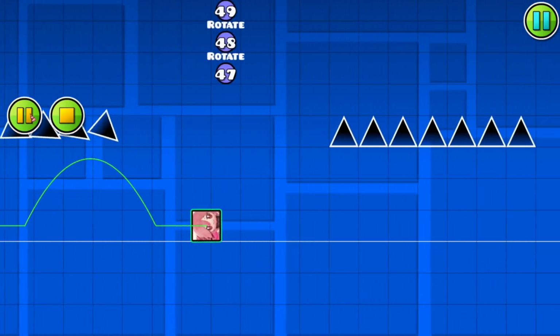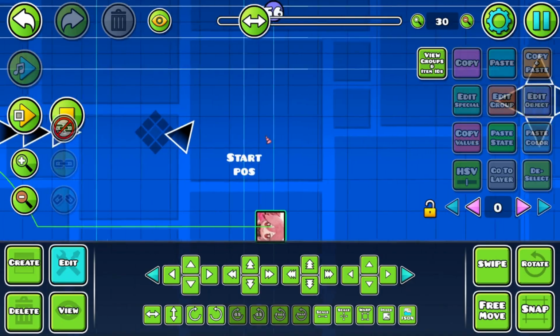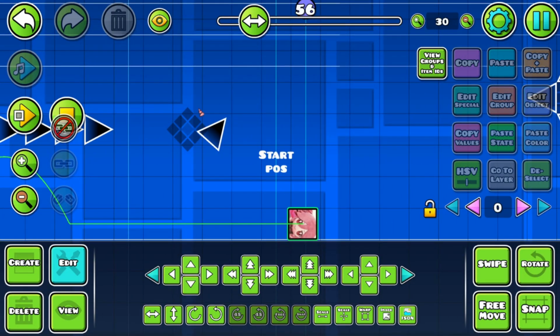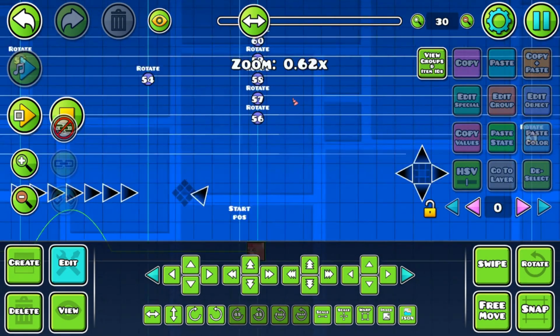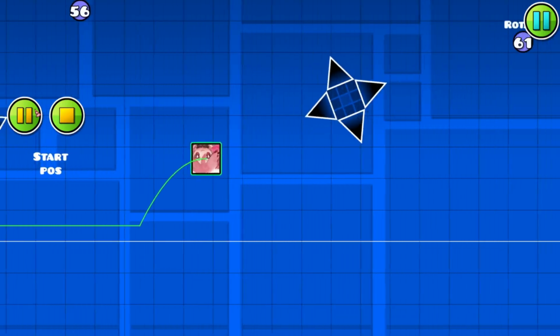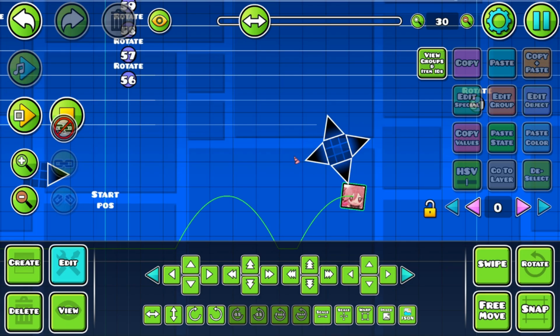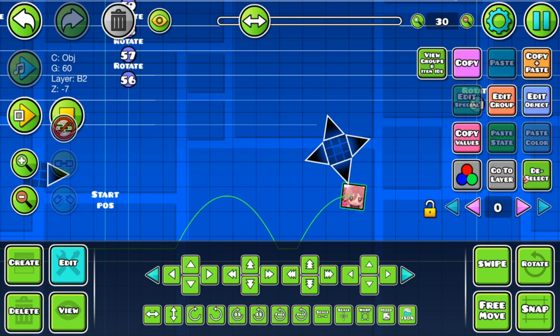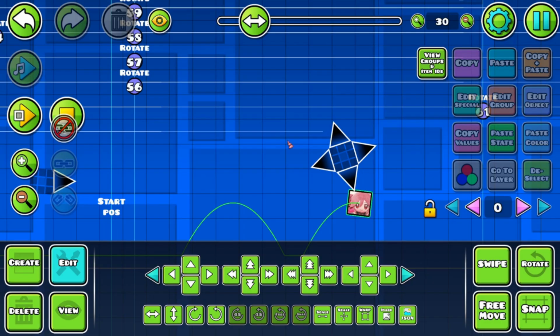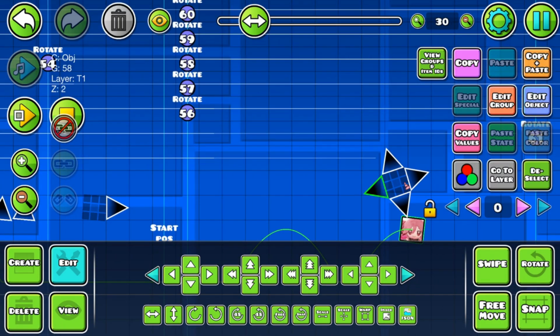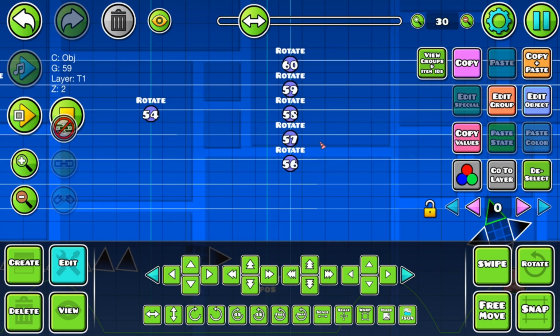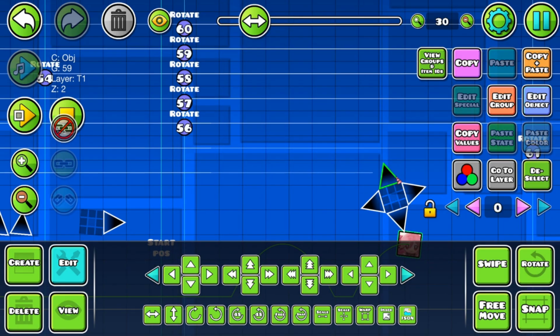So we can see here, it copies the exact same rotation. And here I made a little thingy. So here, all of these have the same center, but they have different offsets. So that's why I had to use a specific rotate trigger for each one of them.